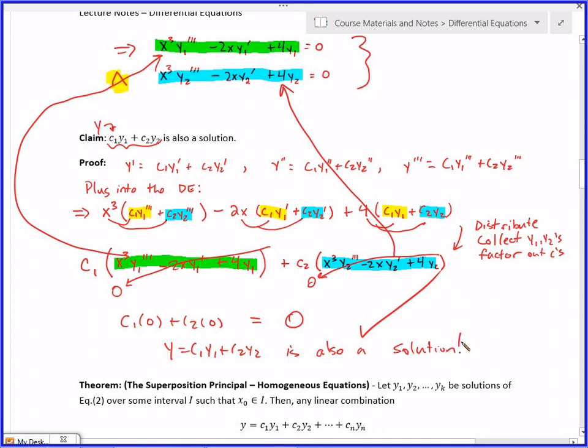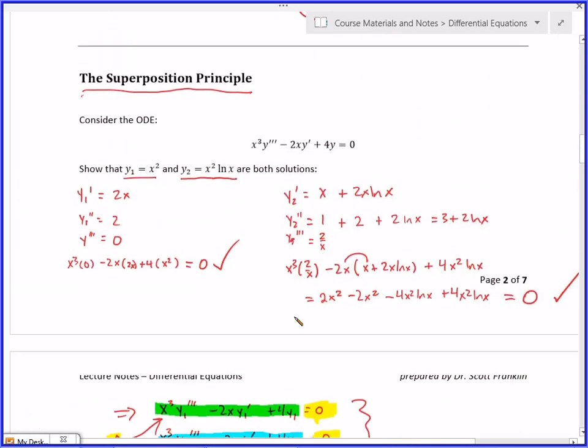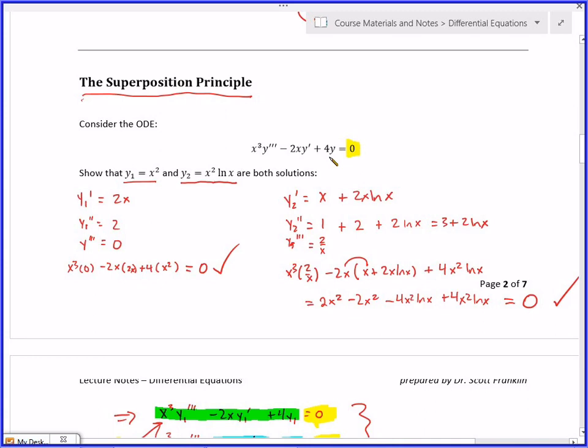That's great news. It tells you that when you have a differential equation like this one, and you have two solutions, then any linear combination of those two solutions is also a solution. But there's a very key important property that makes this work, and it's the zeros. It's the zeros here, here, that turn these into zeros here, that make this a zero here. The key is it has to be homogeneous.